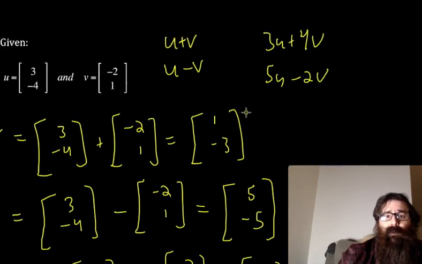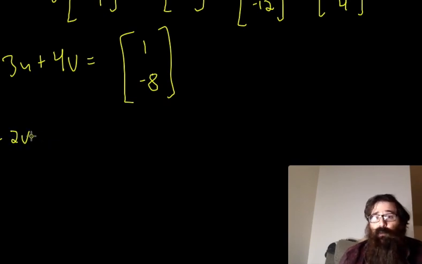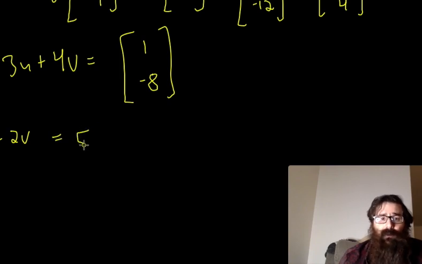Then we had one more that we wanted, 5u minus 2v. Now, we did the subtraction earlier with u minus v. I think it's perfectly reasonable and fine to just treat it like subtraction. We're comfortable with subtraction. But if you'd like to, you can think of this like adding with negative coefficients. And that's really what subtracting is, right? So this is really 5u plus a negative 2v. I can think of it that way.